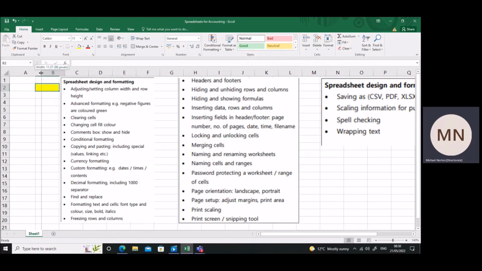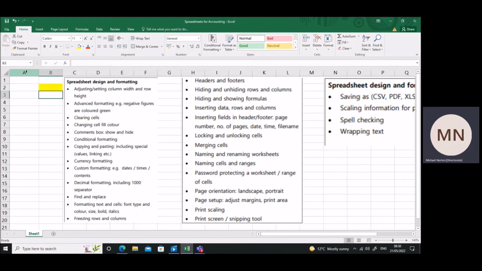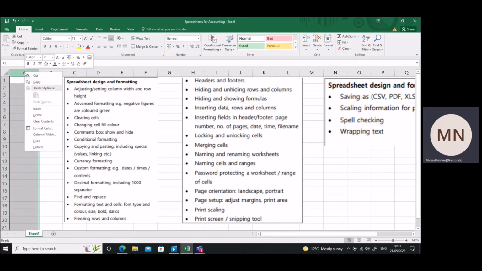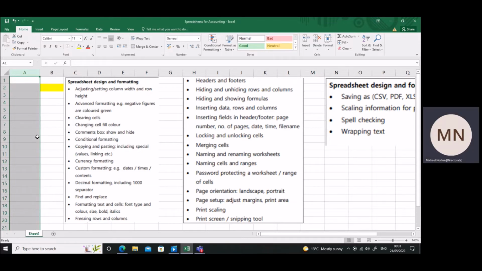As you adjust it, the width will come along and tell you what it is, so you can adjust it by hand like that. Alternatively, you can right click. You can see how I went into the actual column here and the letter shade changed. I right click, and up comes this little option table of what we can go for. We've got column width here, left click in that, and you can set your column width. So let's say the question said set the column width to 11. There we go, set to 11, and that column width changes.